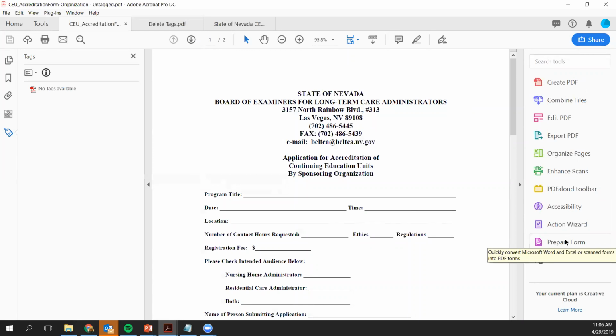Key best practice when it comes to forms is to use only Acrobat Pro to create interactive form fields. So in other words, if you're using Microsoft Word to create a document that is eventually going to become an interactive PDF form, do not use Word's interactive form features. Instead, what you'll want to do is focus on creating as accessible a source document as possible in Word.